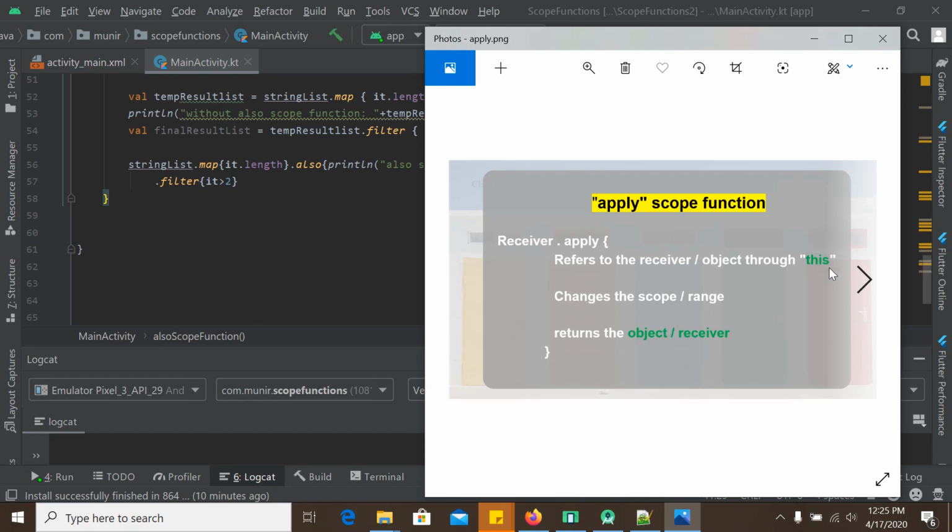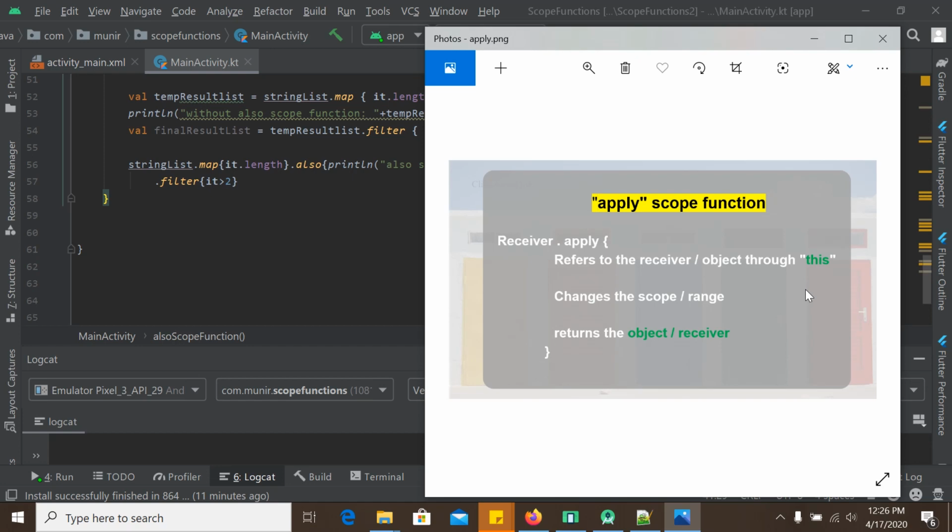This is a very basic principle, what is it and what is this. This simply refers to the object itself, but it actually works very similar to a parameter or an argument version of your function. Okay, I will discuss it later, but let me first show how apply works.